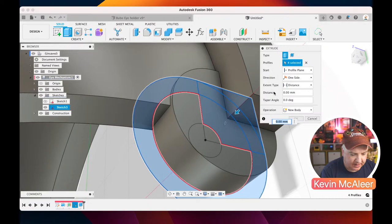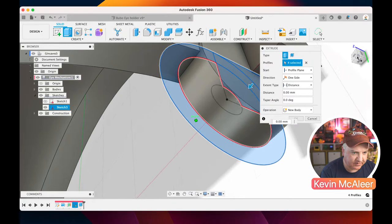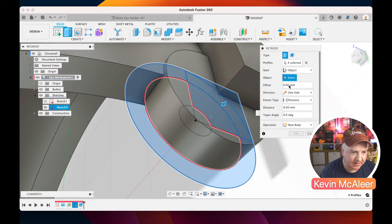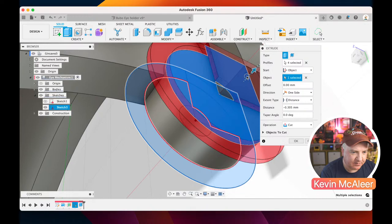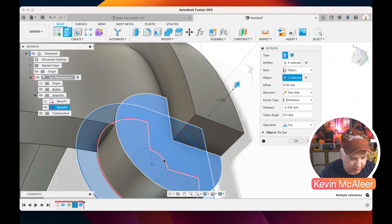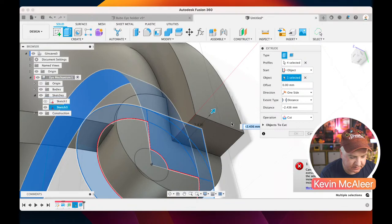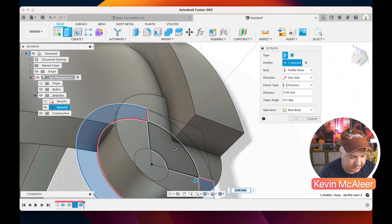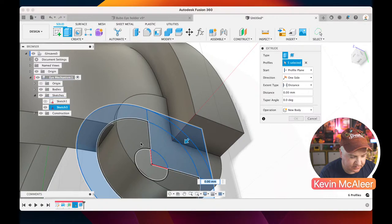And then instead of extruding it, if you look where the actual plane is, where this is extruding from, I don't know if you can quite see that, but the plane is on the back side of this sort of puck that we've created. So what I want to do is say, instead of the profile plane, I want to use an object, and I'm going to click on that top surface there. And now any operation that I do, such as if I pull that over there, it's going to cut away the geometry to whatever depth we actually say. So I also need to include that extra piece of profile there as well. So let me just do that. Let me just do E for extrude. So we want that piece, that piece, that piece, that piece, that piece, like so. So it's kind of like a D shape.